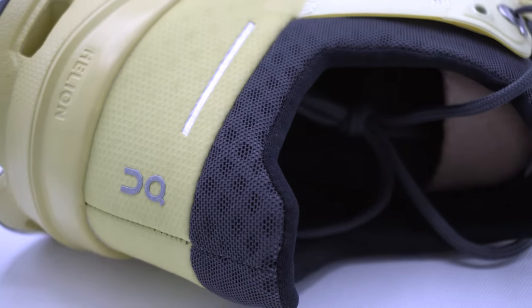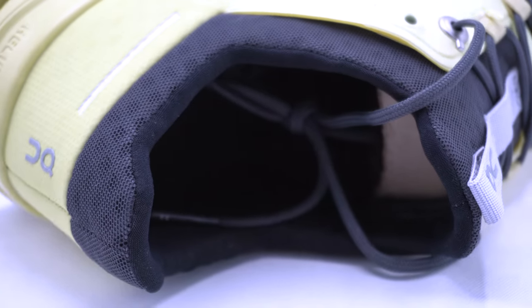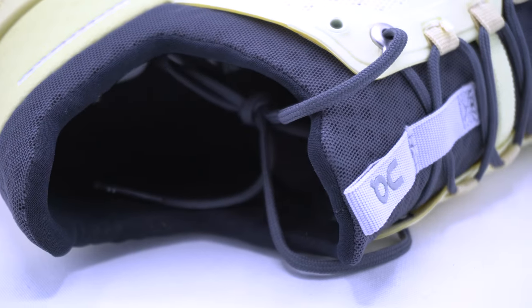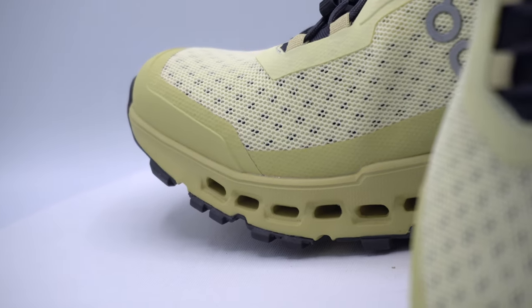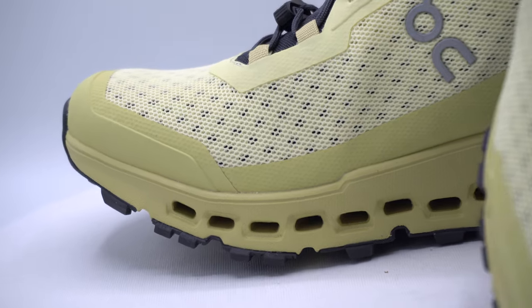Now, they are a comfortable shoe to wear. They have a fully gusseted tongue and the wrap fit feels lovely and secure. No issues of heel slippage and the upper feels light and breathable. I like that I can just slip my foot in, lace up and go with these shoes. There's no fussing at all with the fit.